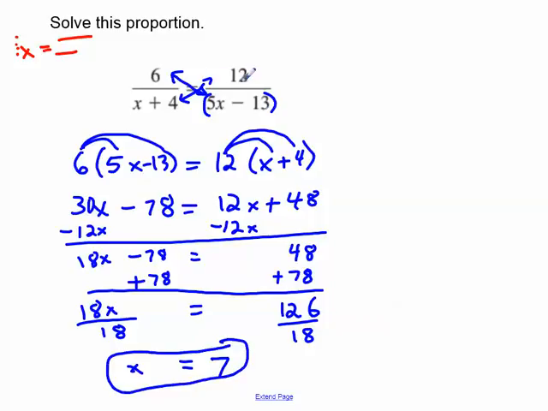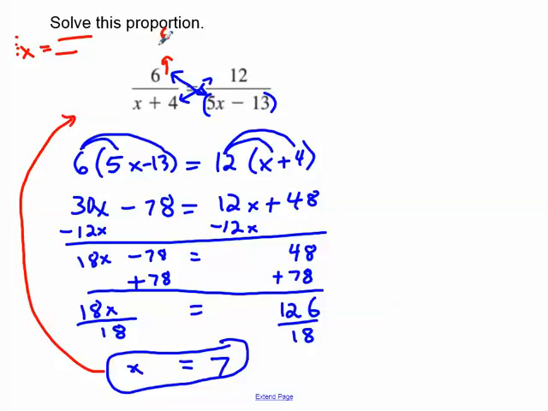Could have multiplied by our lowest common denominator up here, but it would have gotten us to the same spot here and would have gotten us to the same equivalent answer down here. Let's double check our work. Let's put it into red. Let's see what this would evaluate to using my x equals 7.